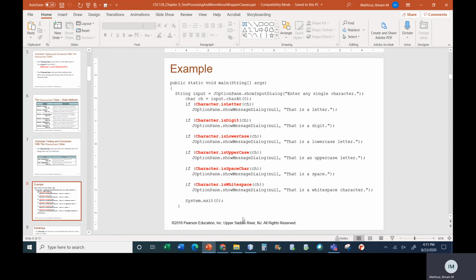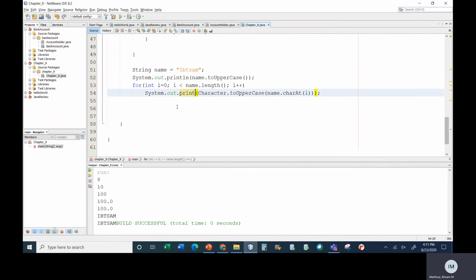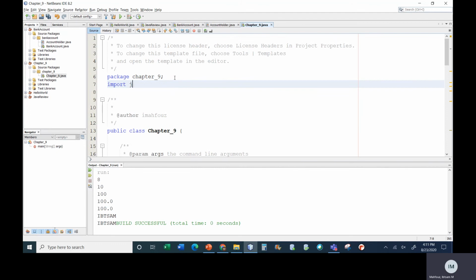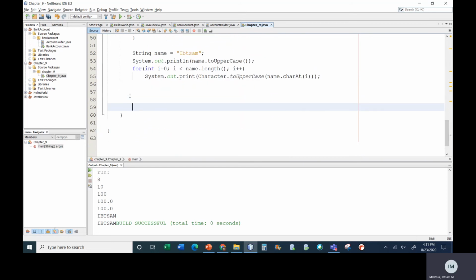Another use case of the wrapper classes is that now we can use them to store these kinds of primitive data types, or these numbers, in array lists. So let's import an array list. Import java.util.ArrayList. And remember, when we talked about array lists previously, we said that when I'm creating an array list, it has to be an array list of objects, like strings, for example, or bank accounts or students.